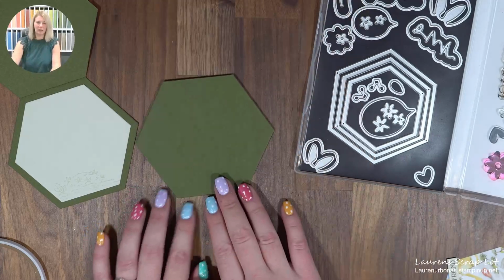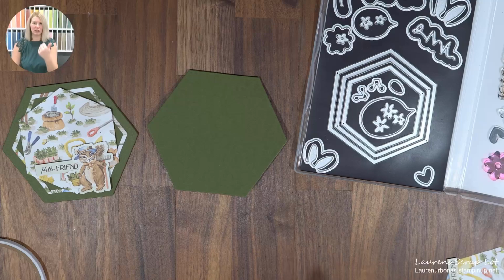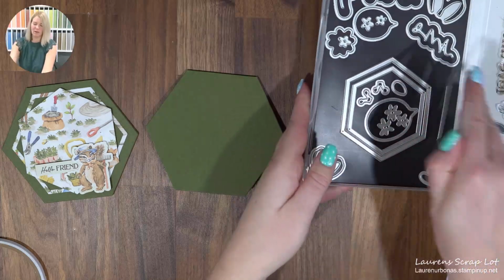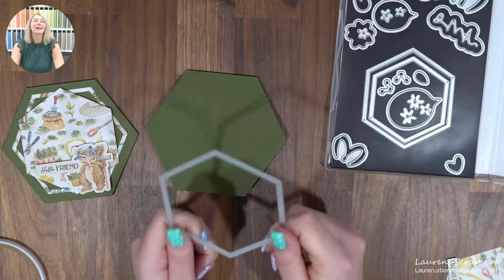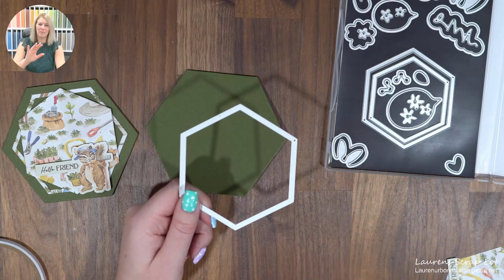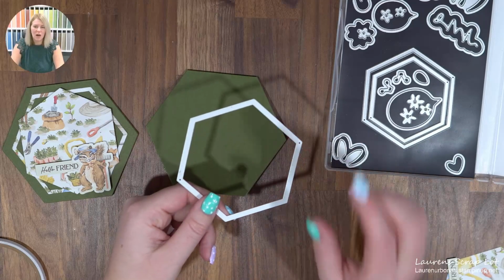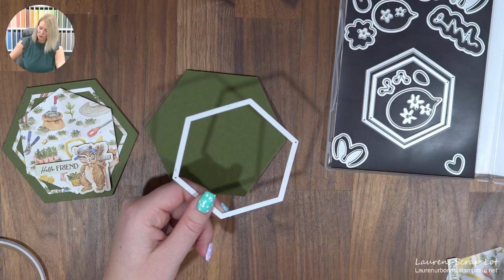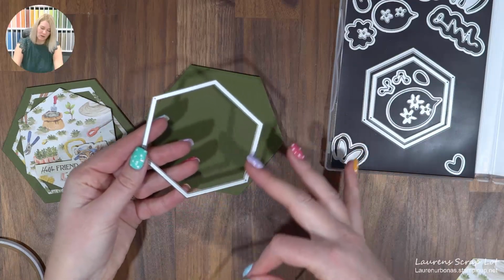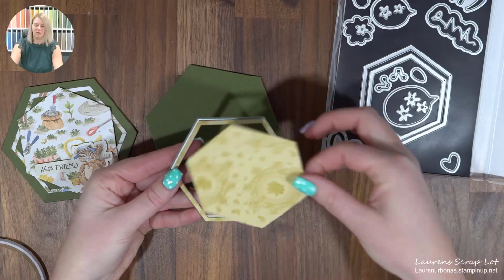Okay, last but not least, you need the next size of dies. So we have used the largest, we've used the second largest. We're going to use the third largest now to cut out your designer series paper. So this is the key. You want a designer paper that is just slightly bigger than this shape because we not only want that center piece, we want the perimeter piece that this die also cuts out. See, it cuts this as well as this.